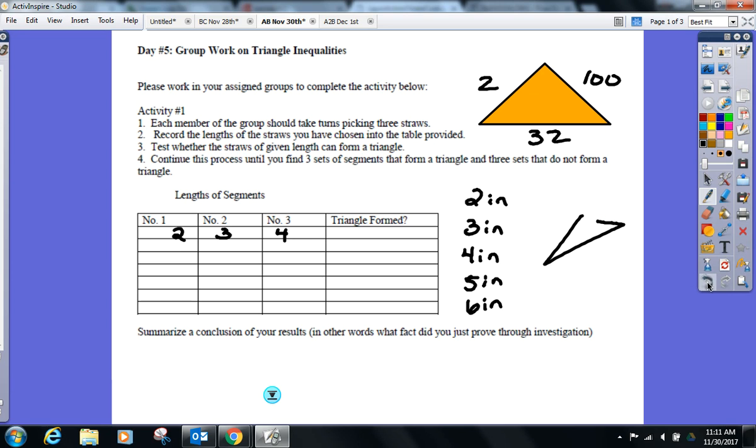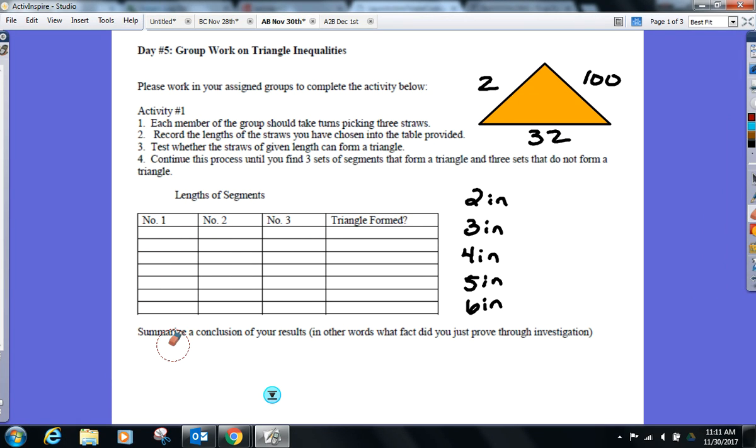If you have arguments in your group, call me over. I'll let you know if it should form or not. Please try to find two sets that do form a triangle and two that do not. That's your goal right now. Go right ahead. I'll give you a little extra time to do that. Take them, record them, see if you can form a triangle. If there's any kind of disagreement, call me over.